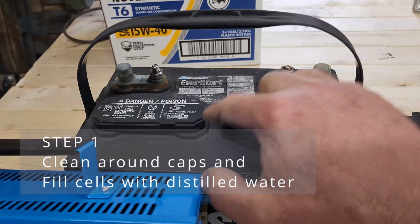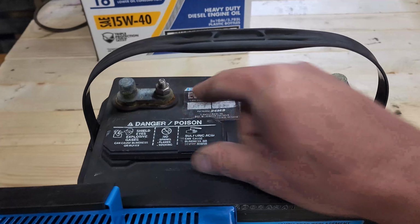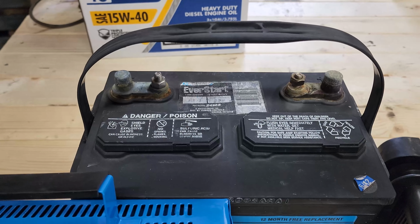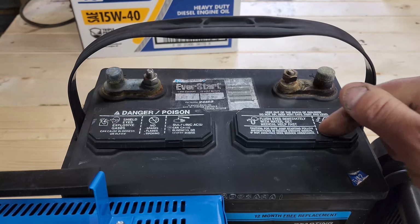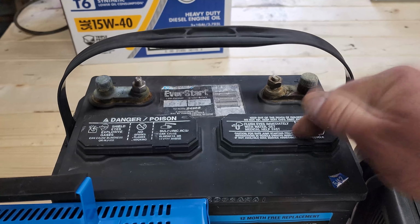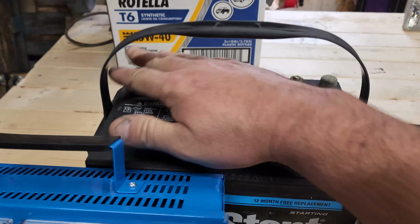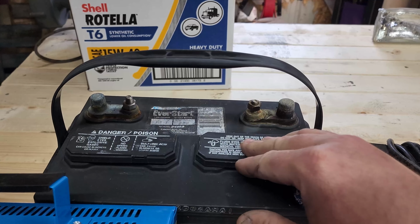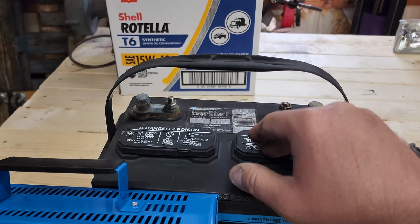Go ahead and clean around here really good, pop the caps, and top them off with distilled water, because as they get used, they boil, and they boil out the water that's in them, and all that's left is the acid, and it's a higher percentage than it needs to be. So top them off with distilled water. Clean your terminals real good, get your battery prepped and ready to go.